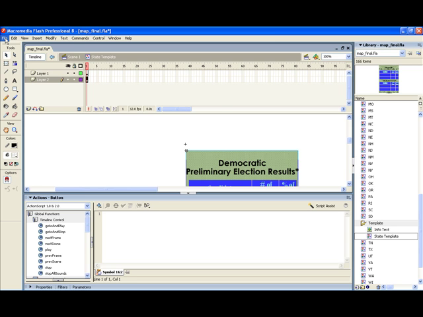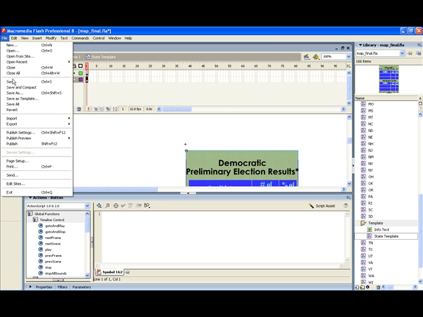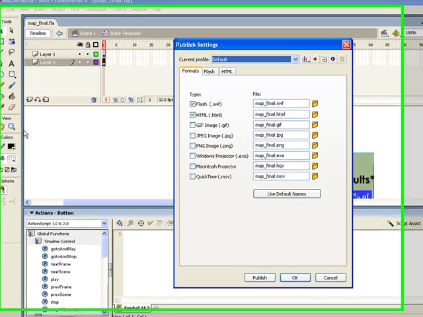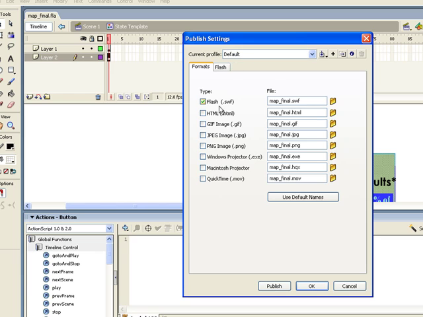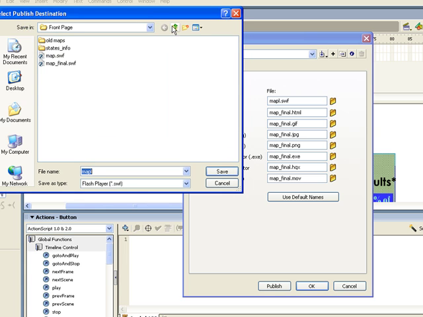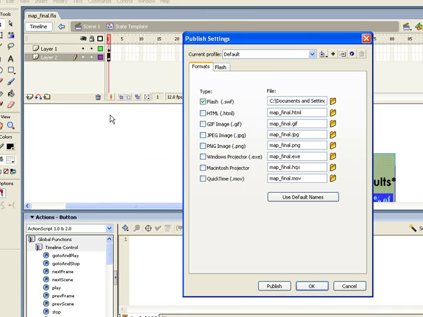Finally, I was ready to export. After saving the document, I went to Publish Settings, and I checked Flash and saved it as map.swf. I saved it in the folder out of front page, but in TechFair 2008 as map.swf, because that's where I had linked to in my original Dreamweaver website. Then I clicked Publish, and I was done.